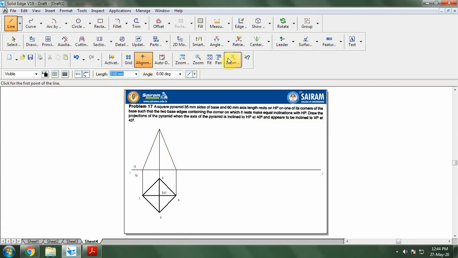Now when I go for text, I want to take this point. So A is visible, so A dash. When I go for here, D dash is visible, whereas B dash is invisible, and this will be C dash. And when I go for the axis, this will be O1 dash, and this will be O dash.